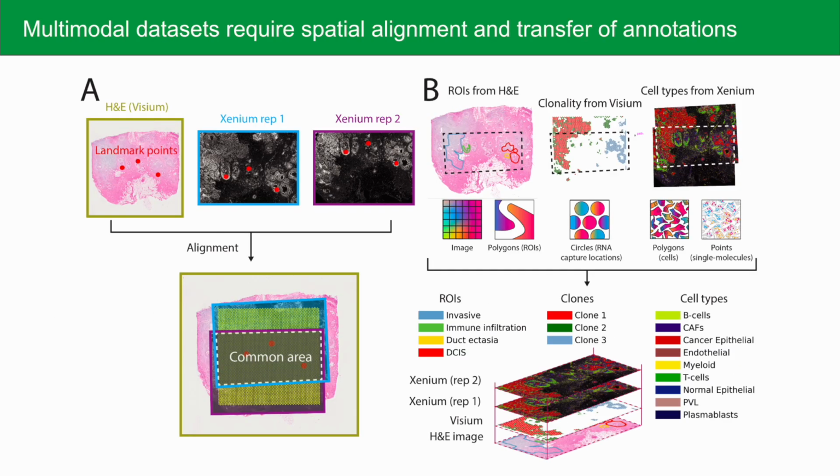There is also another level of complexity that we see nowadays: multi-omics spatial datasets, in which not just one technology is being analyzed, but the biologist employs an array of different techniques for the same or for overlapping tissue regions. Here is an example in which 10x Genomics presented a breast cancer dataset, combining one Visium field of view and two Xenium fields of view. And from these different types of technologies, one can derive different types of biological signals and annotations.